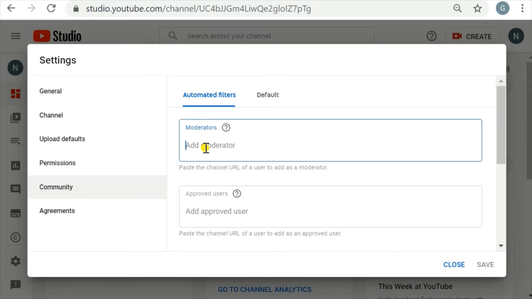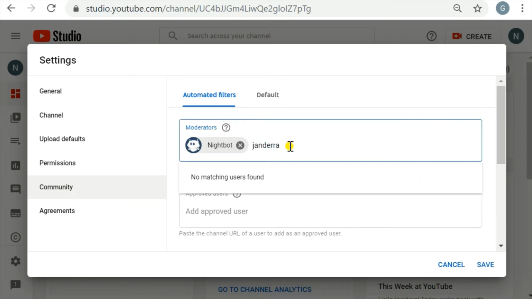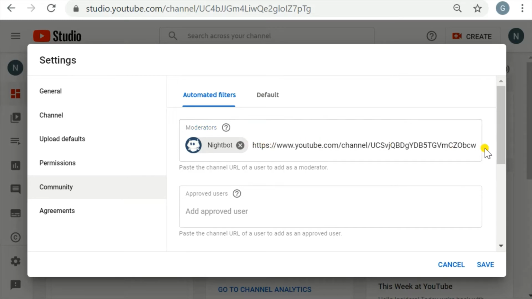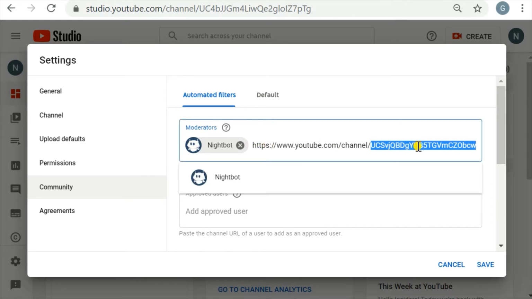Now you can add any channel in here as a moderator. So I can put Nightbot in there, I can type in Janderra, and it's not going to come up. Oh dear, oh it's Nightbot again. That's because that's the last thing they actually copied and pasted. Oh dear.